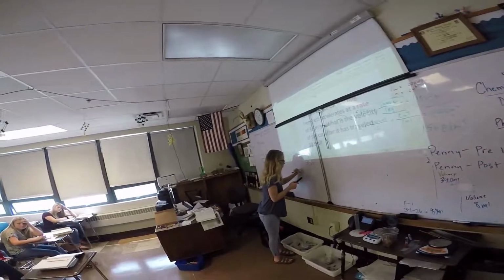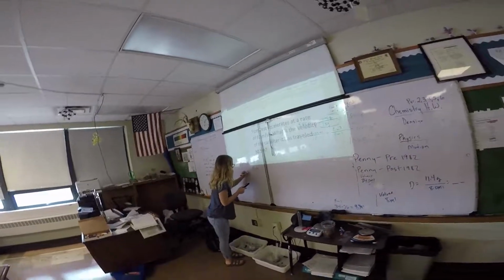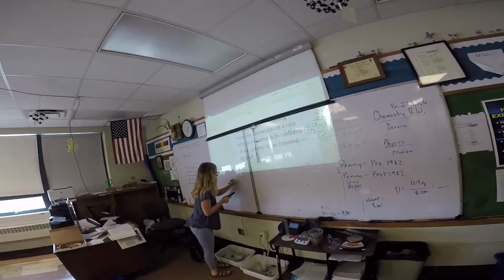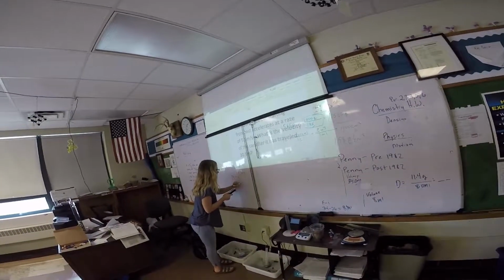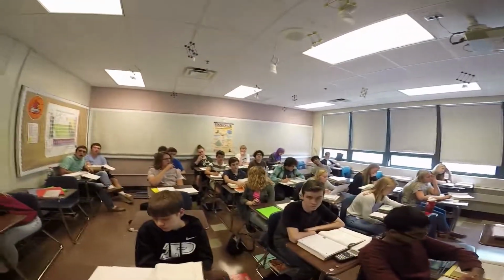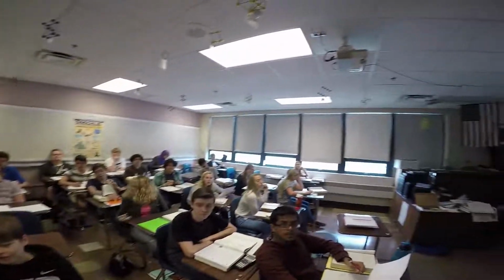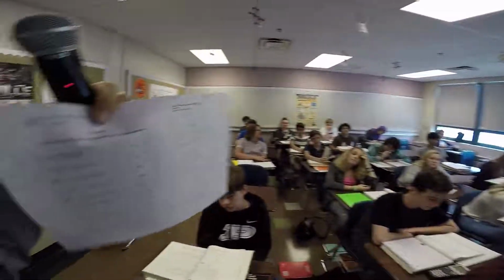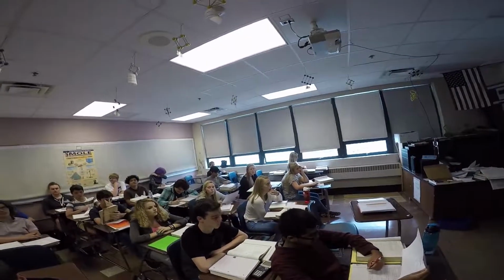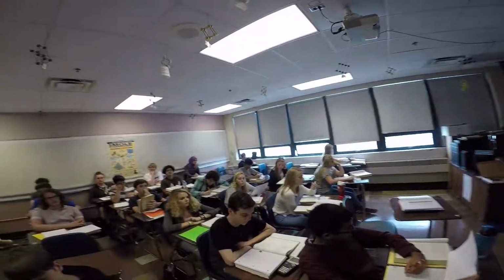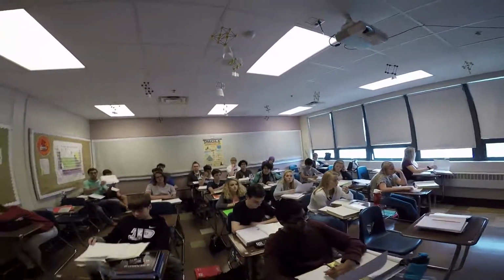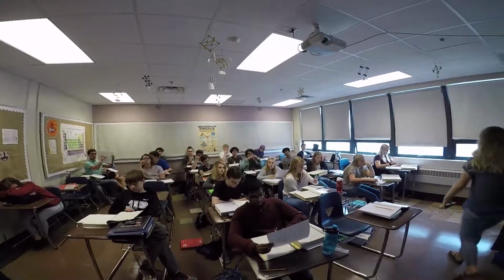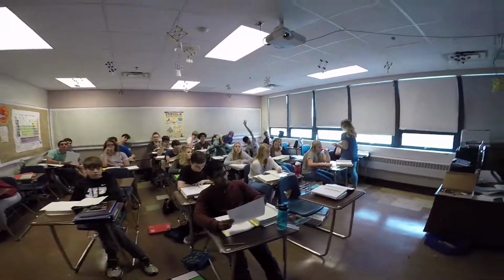Now, will I give you the name next to the formula? At this level, I will. At college, they won't. When you go to college, they'll give you a formula sheet, which looks like this. But on the formula sheet, they will not tell you a description of it. Like they're being nice here and saying average velocity. I'm going to give this to you because this is high school and we're trying to get you ready for that. But just be aware when you go there.